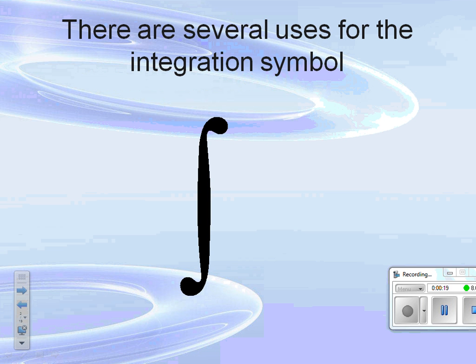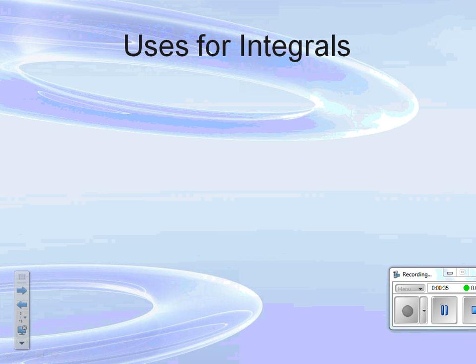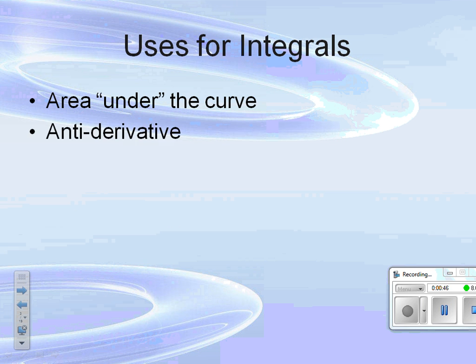Alright, so first of all, this is the integral symbol. It looks a little bit like the letter S, and there's a reason for that. It comes from the Greek letter sigma, which is all about summation. That's what integration turns out to be in the case of the definite integral. So here are what integrals will tell you. They'll tell you the area under a curve. That's the main thrust of what we're going to talk about today. Notice the quotes around "under." We haven't defined "under" just yet.